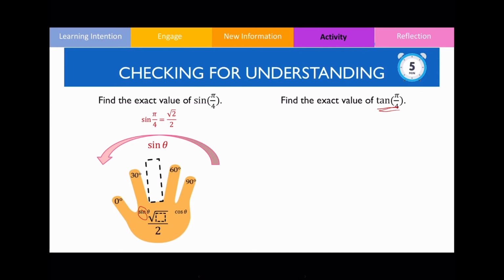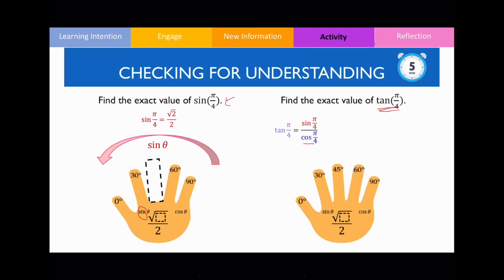Now, in order for you to find out what tan pi on 4 is, which is tan 45, I need to find out what sine 45 and cos 45 are, okay? I've already found out what sine pi on 4 is from the previous question, so all I really need to do is find out what cos pi on 4 is. The same thing applies. You would be covering this finger over here, but this time you read towards the right hand side. In this case, there are 2 fingers on the right hand side, so your answer will still be root 2 on 2. So if you substitute the values in, if the same numbers are being divided by itself, that will just equal 1, right? So this will be the answer for this particular question.